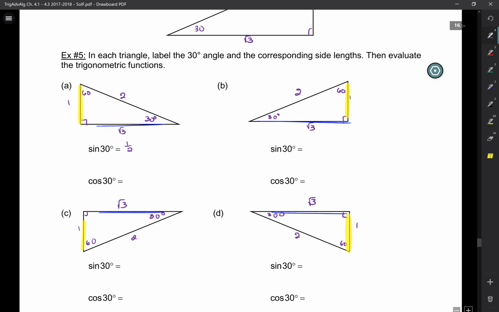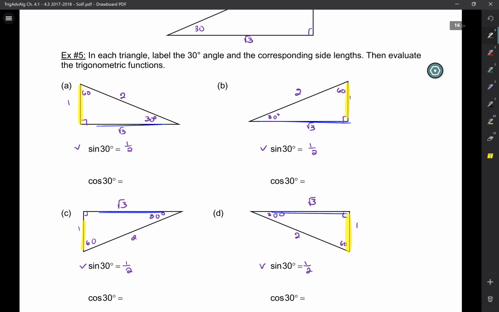In the next triangle, for the sine of 30, which one am I going to use? Vertical or horizontal? Vertical again. So here I use vertical, here I use vertical. In the bottom triangle, for sine of 30, I'm going to use the vertical, and it's going to be 1/2. For sine of 30 in the last one, I'm going to use the vertical side, and it's going to be 1/2. Basically, the pattern I want you to see is each time sine of 30 is associated with which leg, vertical or horizontal? Vertical. And that's always going to be that way.